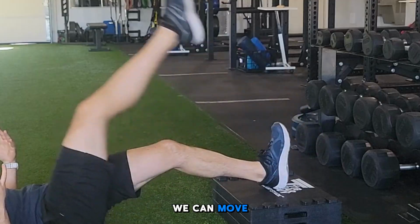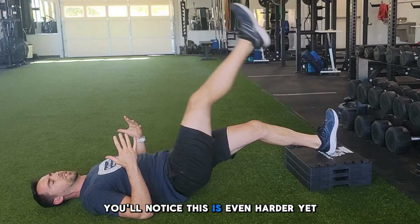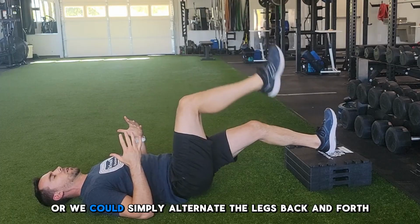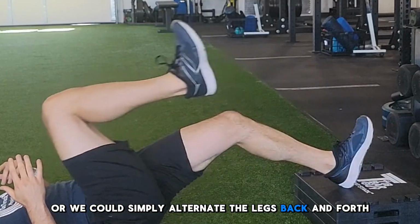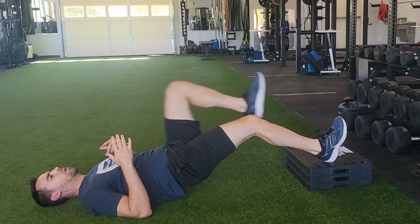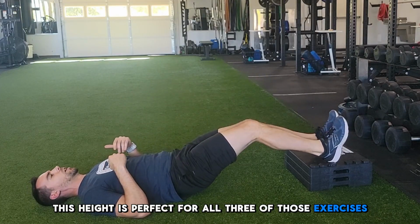We can move this leg to make it more dynamic and challenging. You'll notice this is even harder yet. Or we could simply alternate the legs back and forth, marching. This height is perfect for all 3 of those exercises.